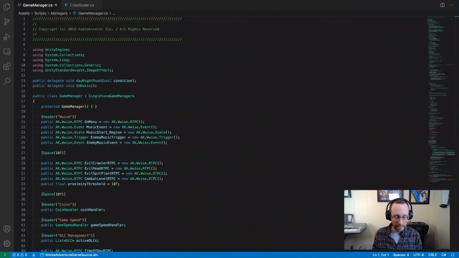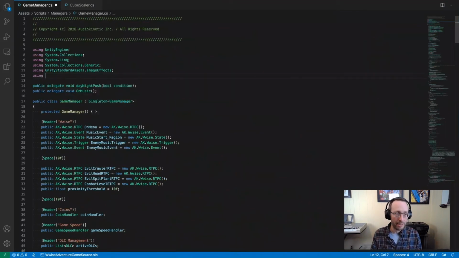And to do that, the first thing that we're going to do is add a link to the Wwise music visor in the inspector so that we can make the connection and the game manager can talk to the Wwise music visor. So to do that, we need to add the namespace for the Wwise music visor. And that is going to be under sonicbloom.choreo. Now this is where the general stuff is. And under this layer, you get the choreography scripts.